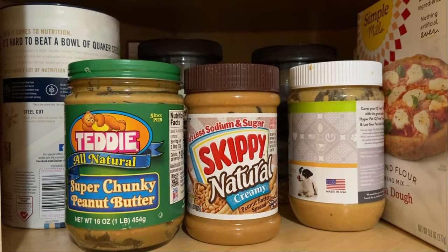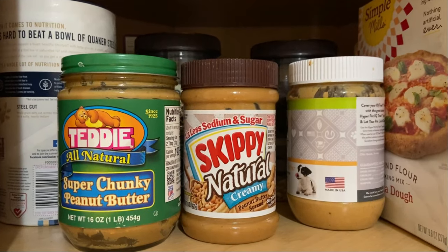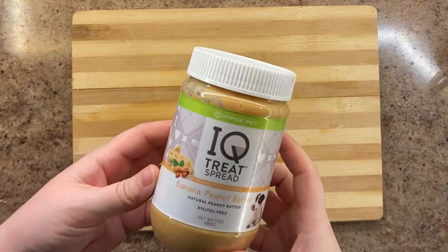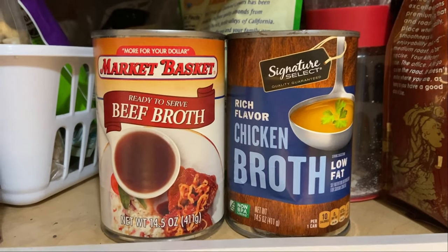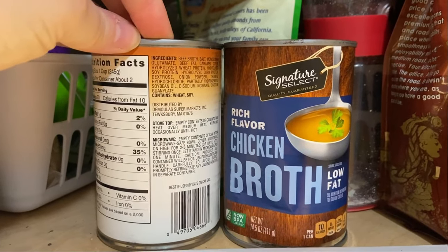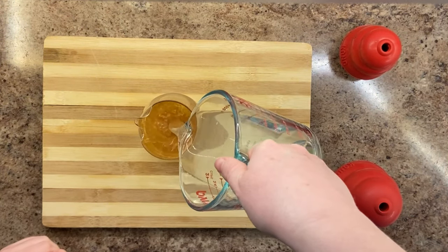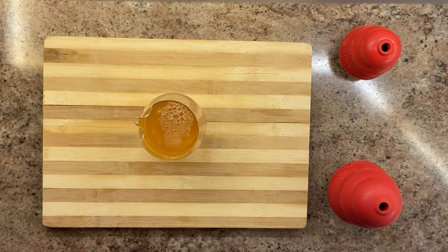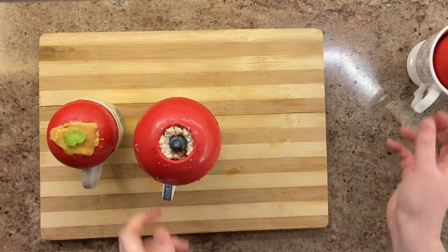When stuffing your Kong with peanut butter, make sure you're using a peanut butter that does not contain xylitol, which is toxic for dogs. You can also grab a specialized dog-safe peanut butter. Be careful with beef broth as it can have really high levels of sodium that aren't good for dogs — make sure you choose a no-sodium or low-sodium beef broth, and if all you can find is low-sodium, try watering it down. Make sure you're keeping track of your dog's caloric intake when you give him a stuffed Kong, as a big stuffed Kong snack might mean your dog needs a smaller dinner. Canine obesity is no joke.